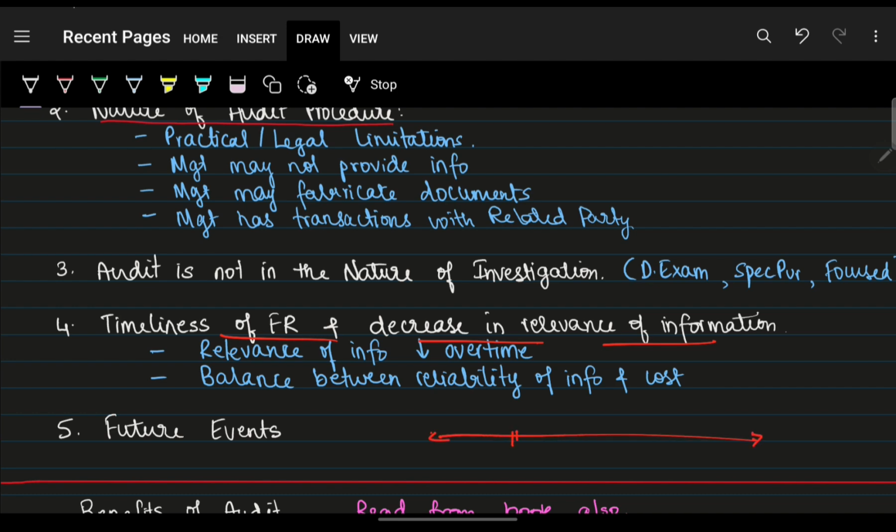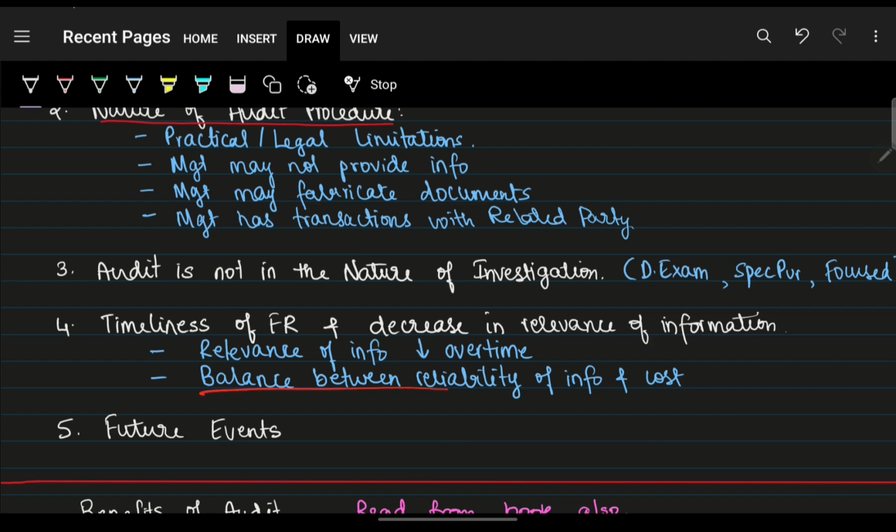So if there is any disclosure to be made here, and the year ended here, but you're making your report at the end of almost September or October, and that time you're giving the audit report in the general meeting, what happened here would have lost its relevance. When it comes to certain parties or certain information, it might have lost its relevance. So as time passes, there is a decrease in relevance of the information, right?